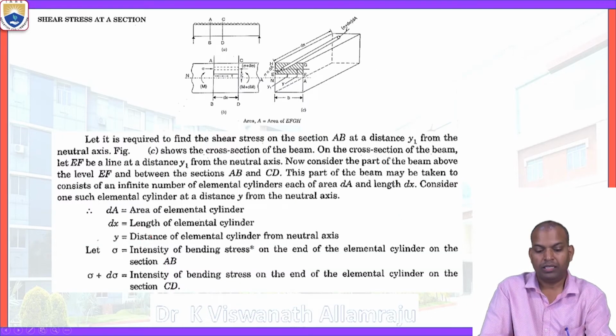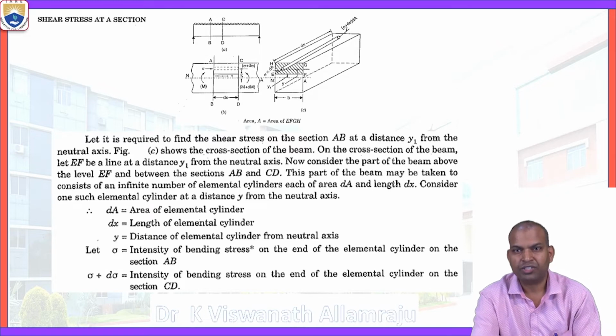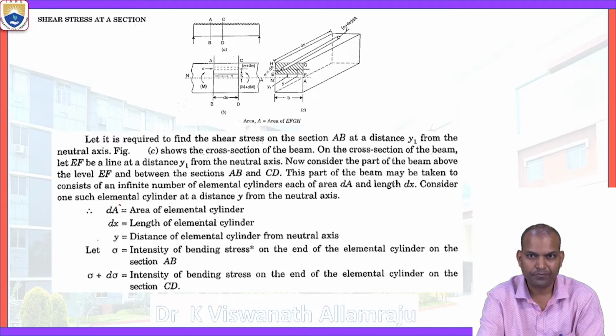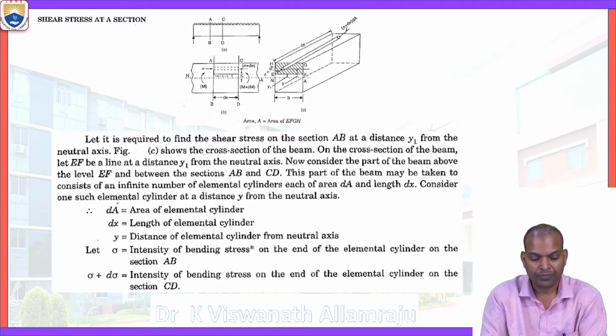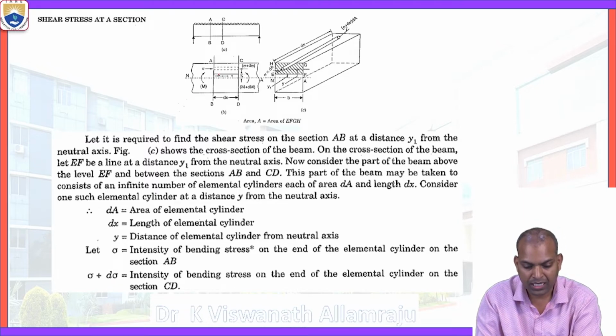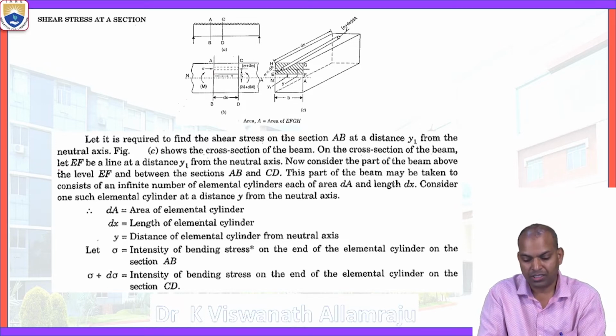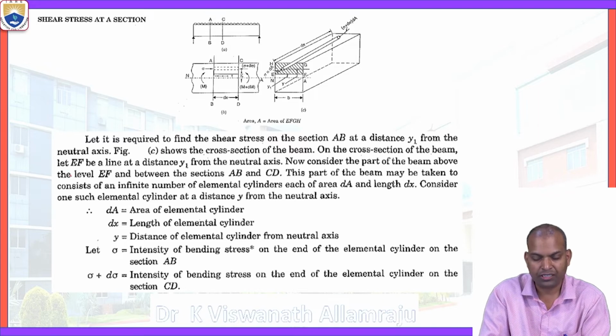Now it is required here, and it is mentioned for students' easy understanding. Even by passing the slides, they can read and understand better. Now here, regarding the shear forces, we are considering the shear stress on the portion of the beam between AB, that is EFGH, which has a length of dx. On the AB section, the distance is y1 from the neutral axis.